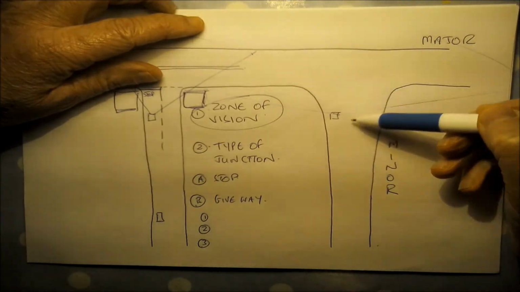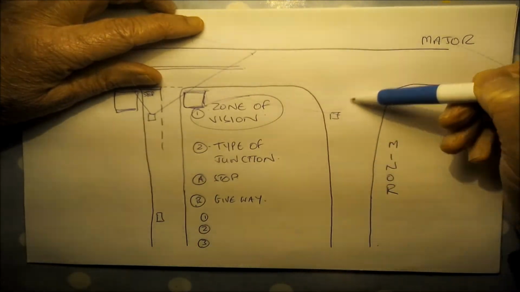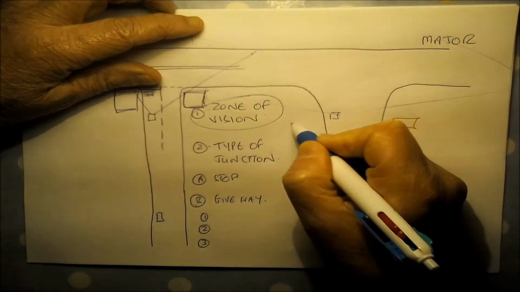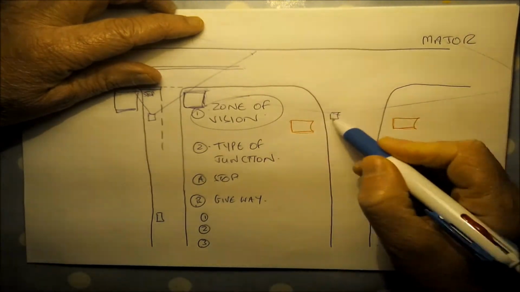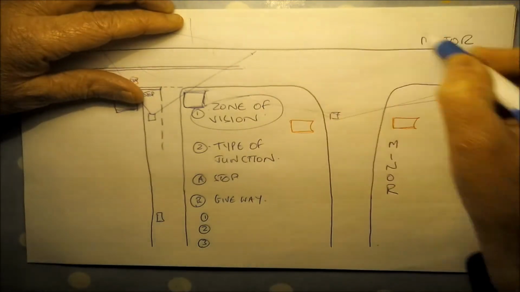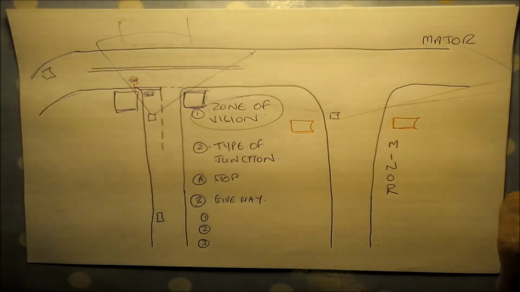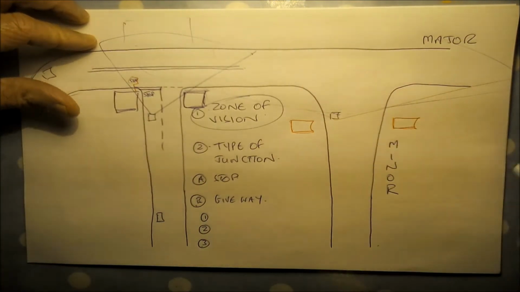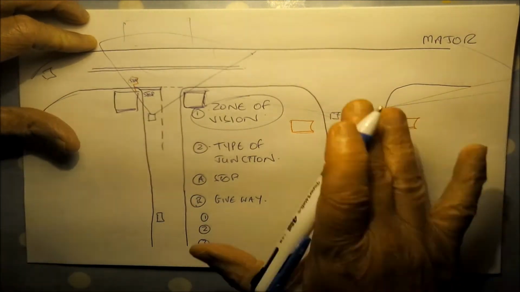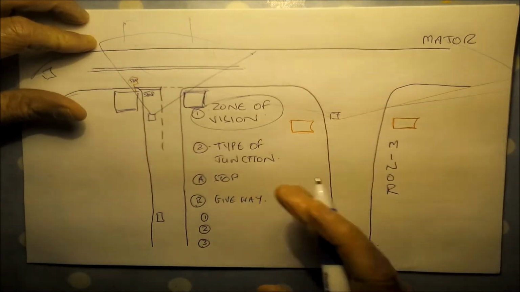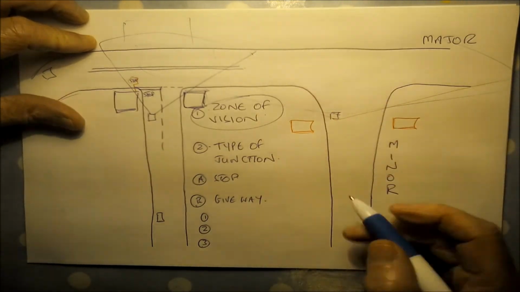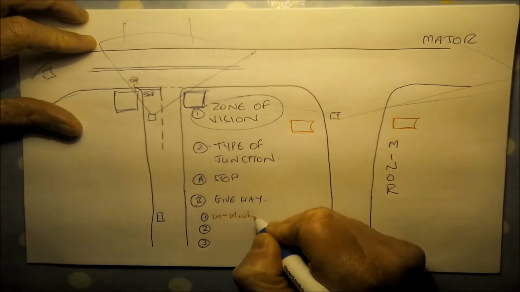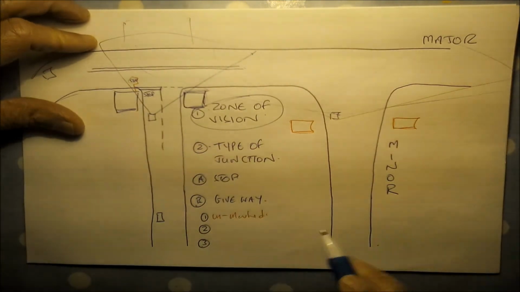So if we've got a road here which is quite a quiet road, and this is quite a quiet road, and there may be a building here, there may be a building here, but that means that we've got a really, really open zone of vision as we come in. Well, they're not going to send a gang of guys out to paint the road and stick a sign up, because there's cost involved in that. So what we're going to do is just say to everybody, when you're in this situation, you must recognise it as an unmarked give way. Okay, so that's what we call it. It's what you've got to recognise it as, an unmarked give way junction.